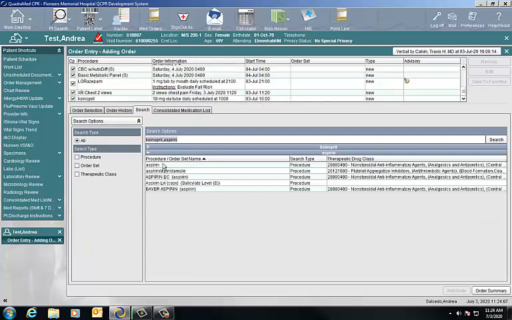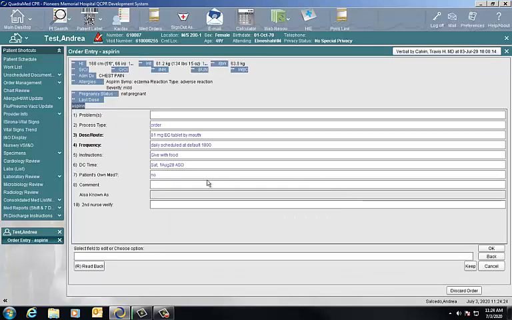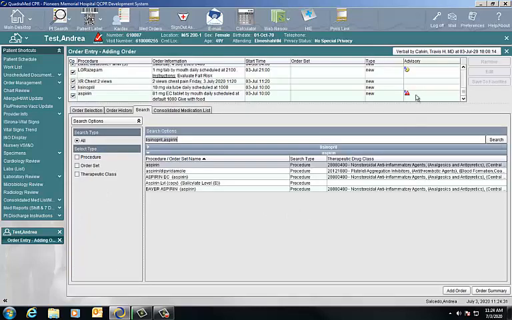I'm going to order aspirin on this patient, to which she is allergic. When I open it up, it still lets me go in and place the order. So if I want to give her 81 milligrams by mouth daily, I can go ahead and double click that. And it will open up and fill it in, do my read back, say OK. You'll notice that after I do that, I get a red triangle. The red triangle is a hard stop. You will need to address this issue before you are able to file all these orders.